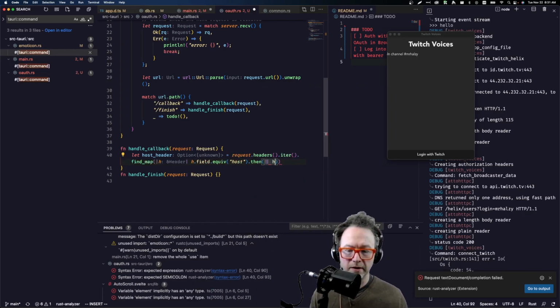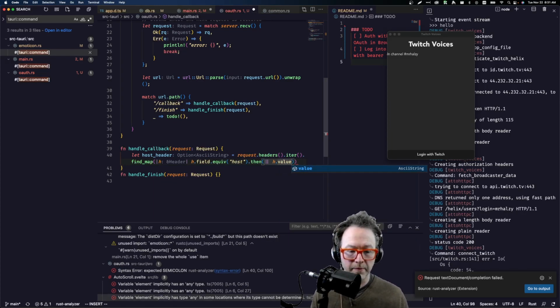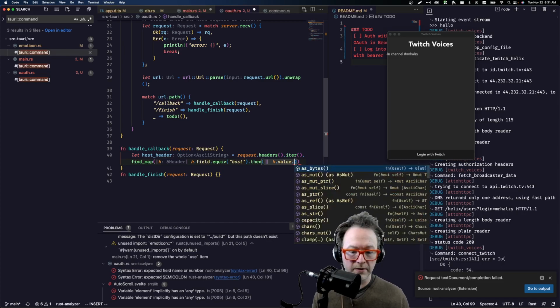That's empty. Okay, h dot value. That's just an ASCII string dot as chars.